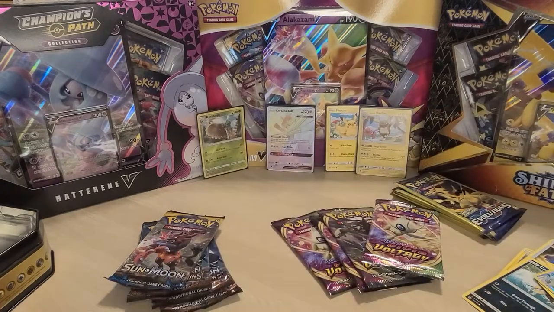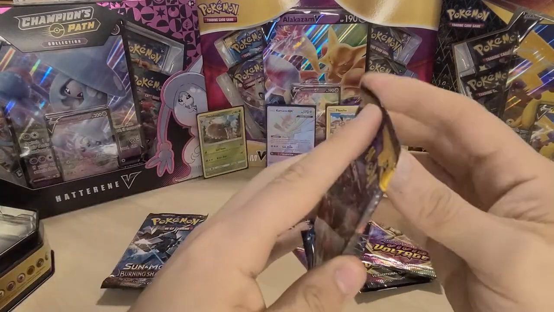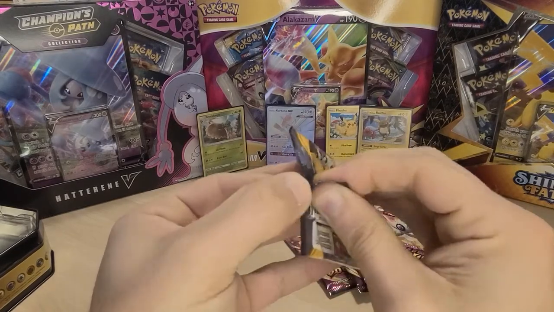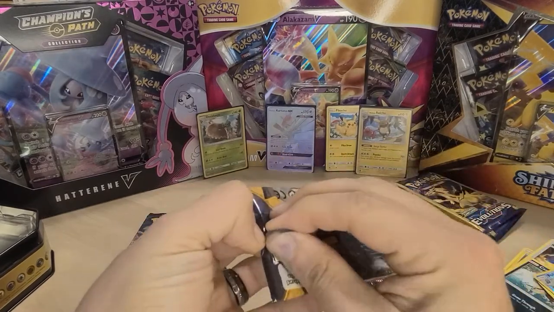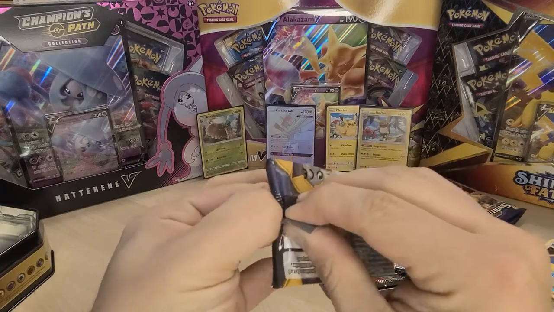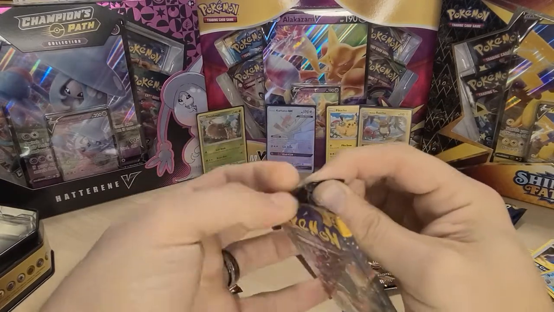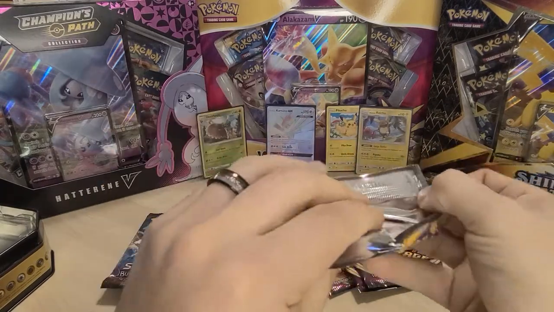Cool. All right, last Sun and Moon base set. Let's do it. Can we do it? Can we bring the fire? Can we bring the thunder? I'm excited for the Burning Shadows, boy. If we could pull a Charizard out of there. Ooh, hot dogs. Hot doggy.